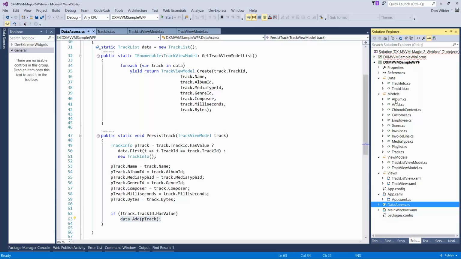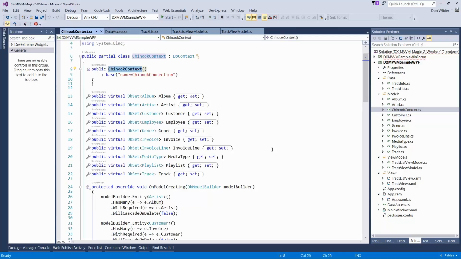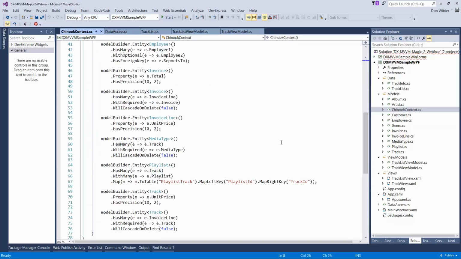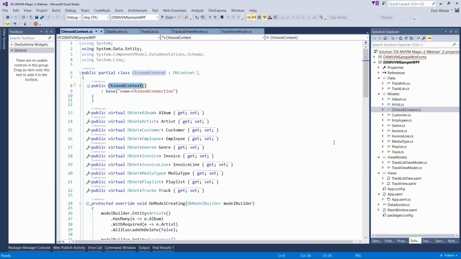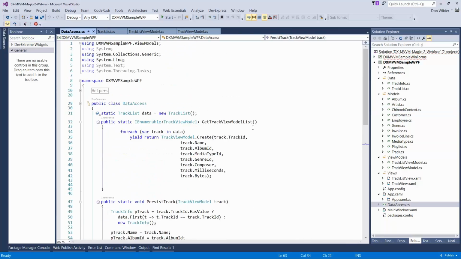I have created entity framework models already, and what you see here is the code first approach for entity framework. So it has been generating a context, in this case the Chinook context, and if you are familiar with entity framework, this stuff probably looks pretty familiar to you. So I've prepped it already. We don't need to spend too much time on that. But the interesting thing here is what I can do now: let me comment out this line of code, so we'll make sure that we are not using that array anymore.